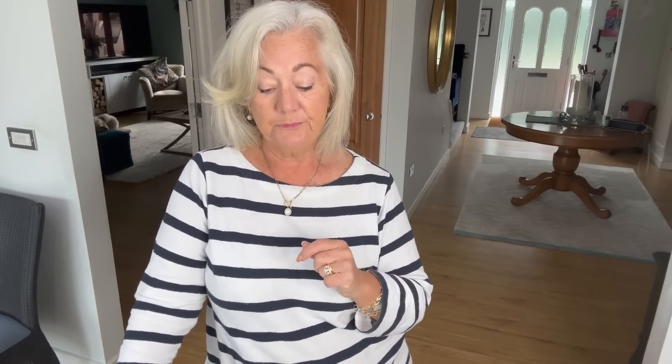Change of subject. I mentioned I was going to make a door swag. I made one at Christmas and quite a few people said they'd like to see how I did it. This is quite brave for me because I'm no expert, but I have done a lot of flower arranging in my time and held wreath-making classes. It does help if you've got the equipment. I'll link everything I can below and we'll make this door swag together.